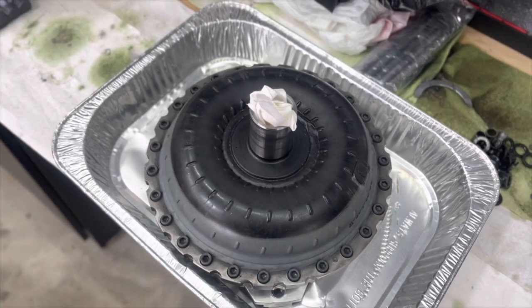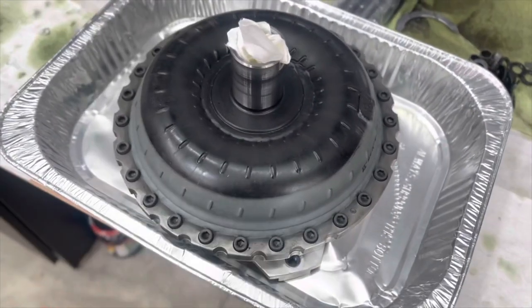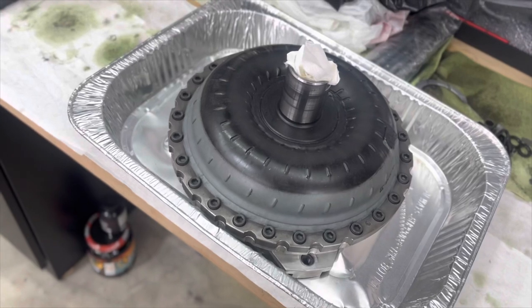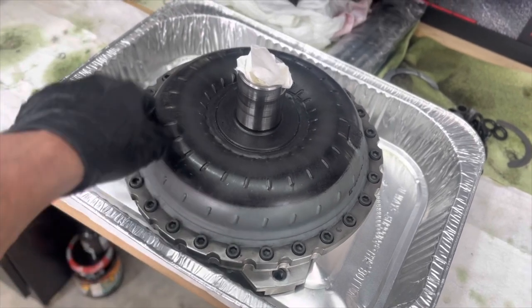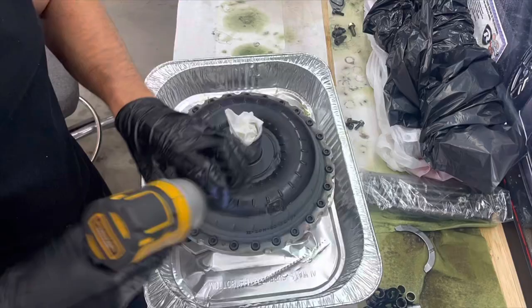Alright guys, so while we have our engine torn apart, we're going to go ahead and open up our Circle D bolt together converter. I have never done this. I talked to Pete though. He said, yeah, you can go ahead and open it up, just see how it's looking inside, see if anything looks bad. But we're going to crack these all open, open this up, and show you guys what's inside this Circle D converter.